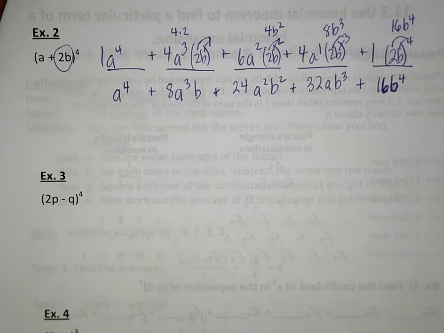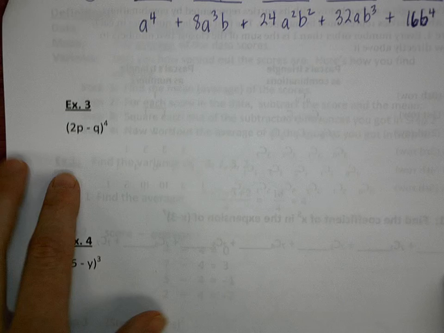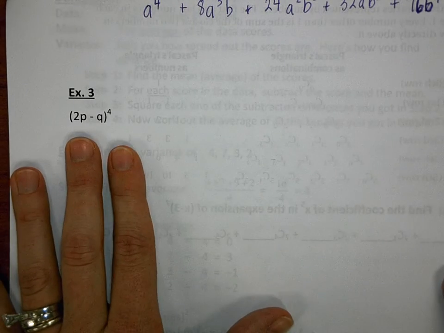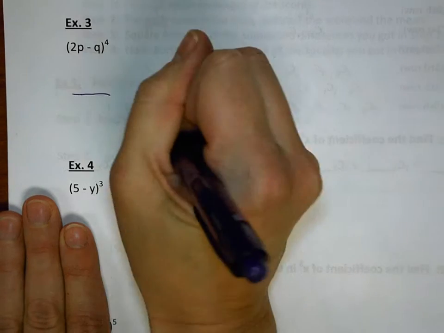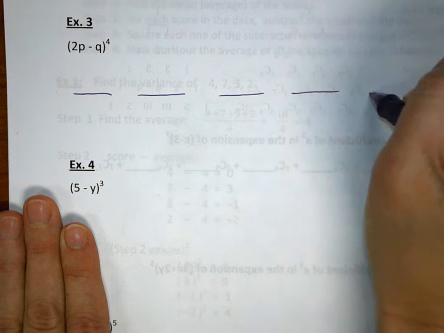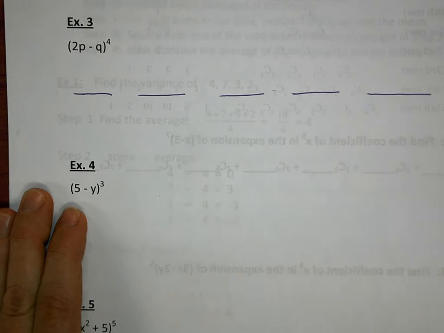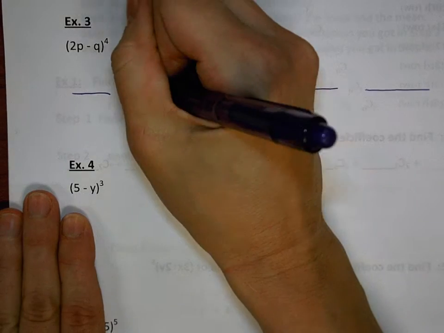Questions? All right, so this one, notice now we have a negative. And this is where we could end up with positives and negatives. But how many blanks am I going to need for this one? 5. Very good. 5. 1, 2, 3, 4, 5. Why are there 5 blanks? Good. You always do one more than what your exponent is. I'm going to put pluses right now between all of these.